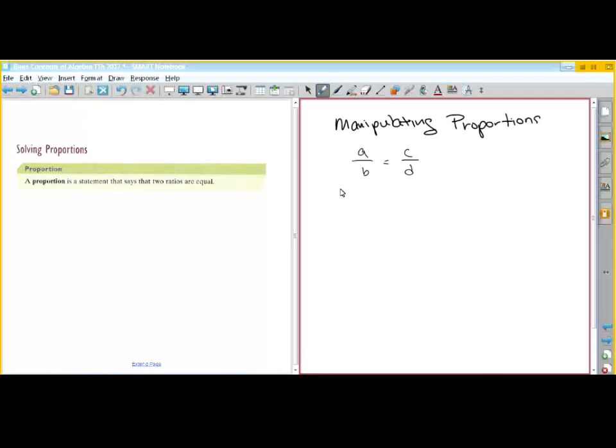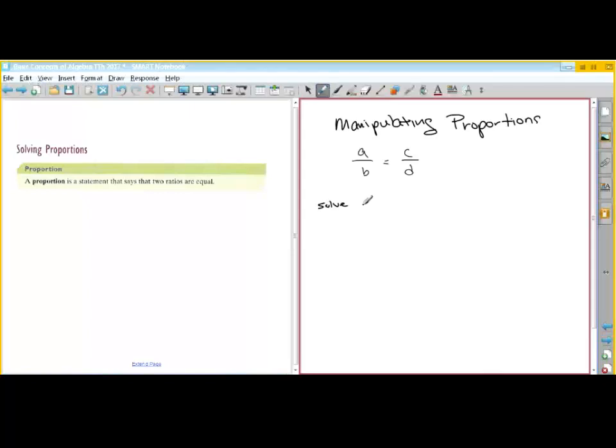In the case of proportions, you can move a number from one side to the other, but when you move it, you have to take something from the numerator on one side and move it to the denominator on the other. Or you can take it from the denominator on one side and move it to the numerator on the other. So you can just shift these things around depending upon what is the unknown in the problem.